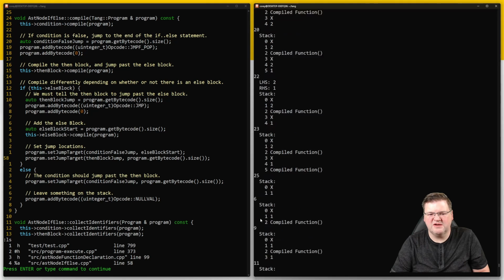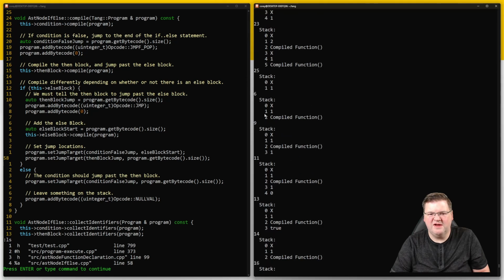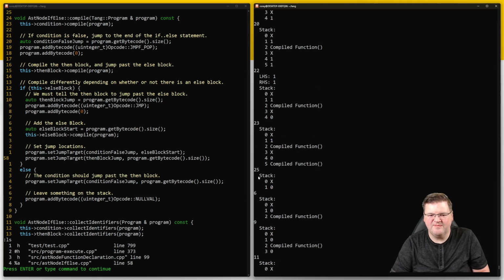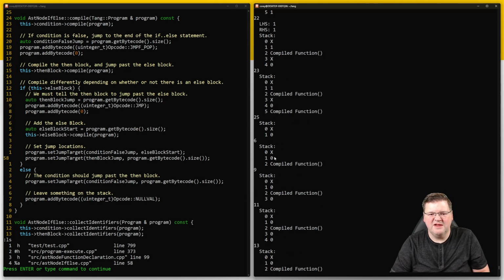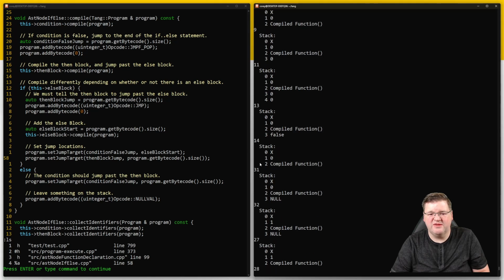Because this is calling stack values. Every time we see a 6, it's calling x and 1. The next time we see a 6, it'll be x and 0. Yep, x and 0. And now it should jump to 31, 32. This is the return. And what did it do?